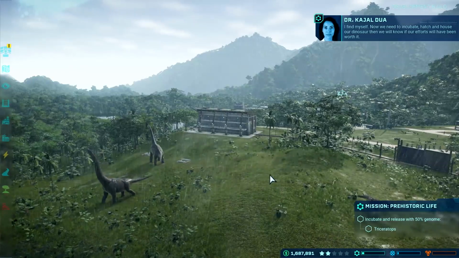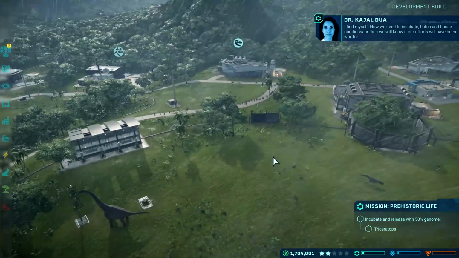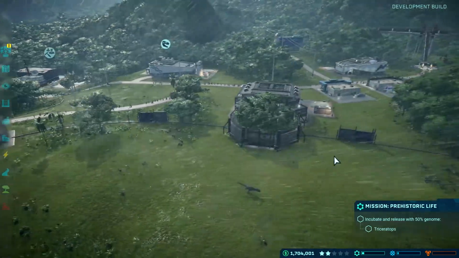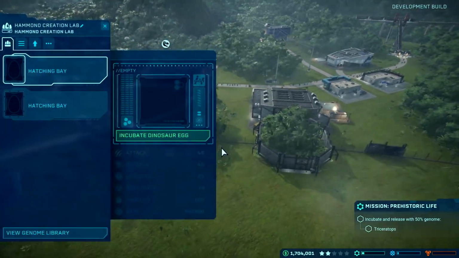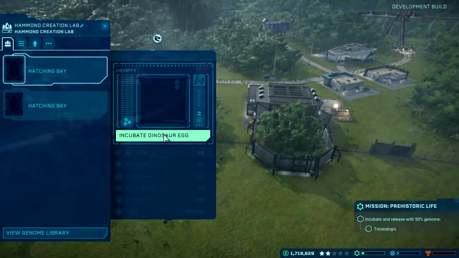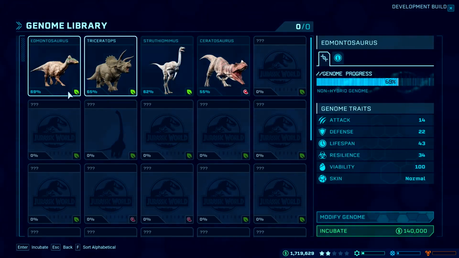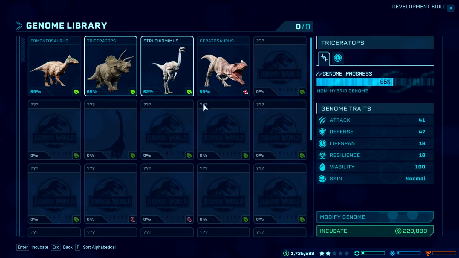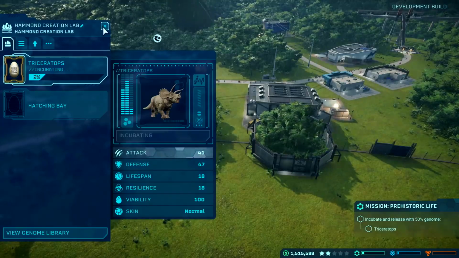Now we need to incubate, hatch, and house our dinosaur. Then we will know if our efforts have been worth it. Okay, cool. So my fossil was extracted, and that meant I've got enough of a Triceratops genome to incubate a Triceratops dinosaur egg. If I go to my Hammond Creation Lab, I can see all the available genomes I have. I've only got a few here. Obviously, this is just the start of the game. But one of those is my newly available Triceratops. So I'm going to incubate that right now for this mission.